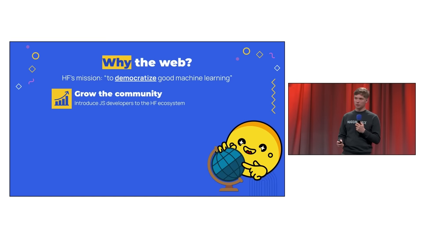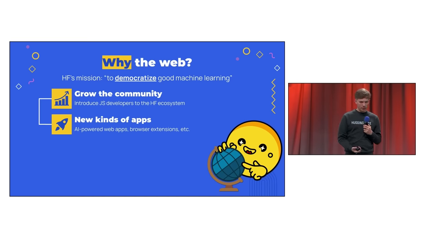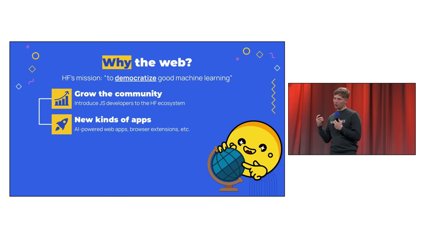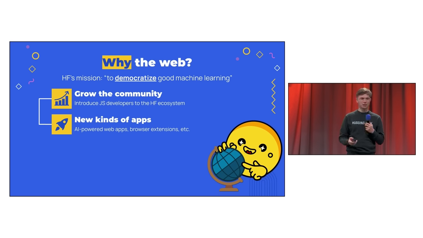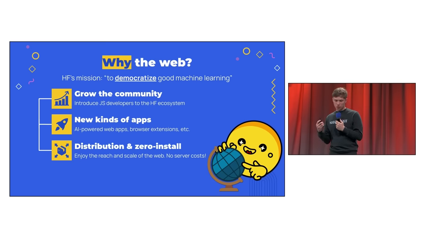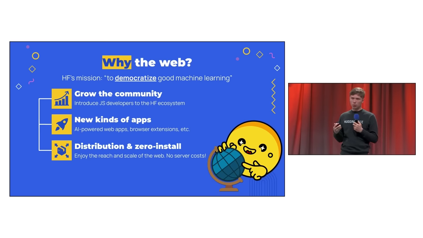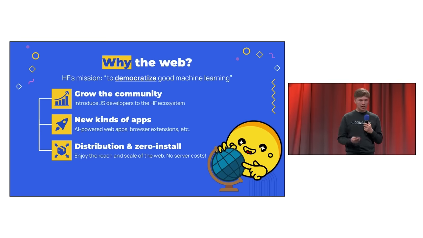Transformers.js aims to solve this problem. In addition to growing the community, we aim to help developers build never-before-seen web applications, whether it be real-time inference while a user draws something or processing of sensor data. Transformers.js serves as an easy way for developers to add AI to their applications. When it comes to distribution, you simply cannot beat the web. Every time a new model comes out these days, the first thing people ask for is a web demo. The importance of a hassle-free, zero-install way for developers and users to get started cannot be overstated.